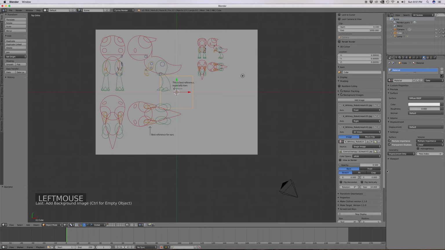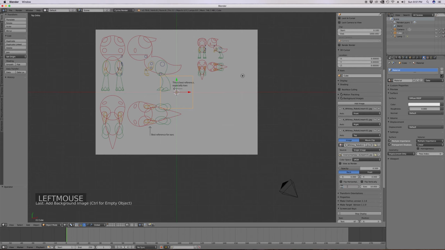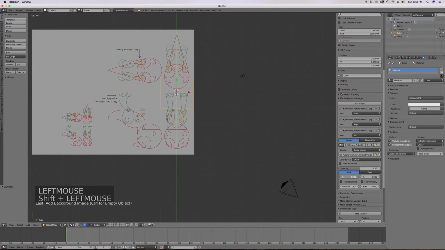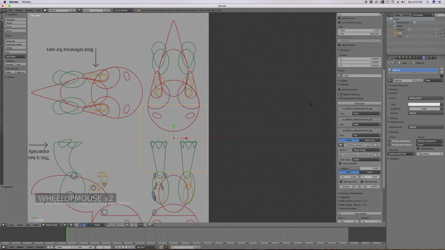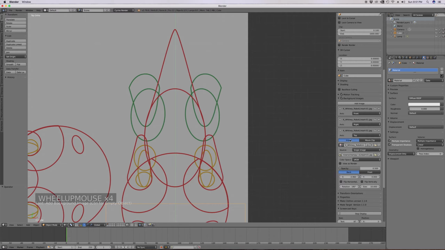So let's rotate this image. Let's change it from all views to just being a top view image, and let's rotate that 180 degrees. This is the part that we're shooting for to get lined up over here. And I'm going to just start centering that using the same technique. Now this one's going to be a little bit more difficult to center. At least we have this nice tail point to kind of guide us in here.